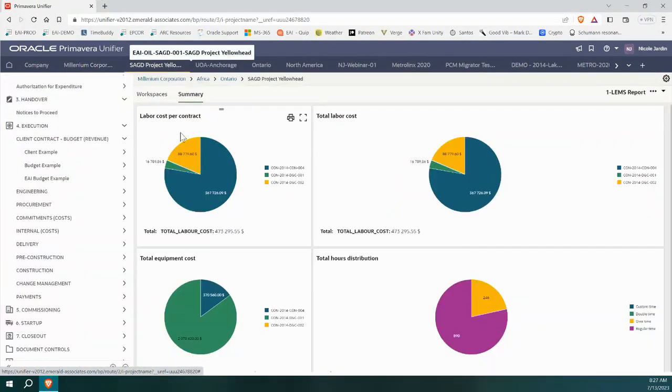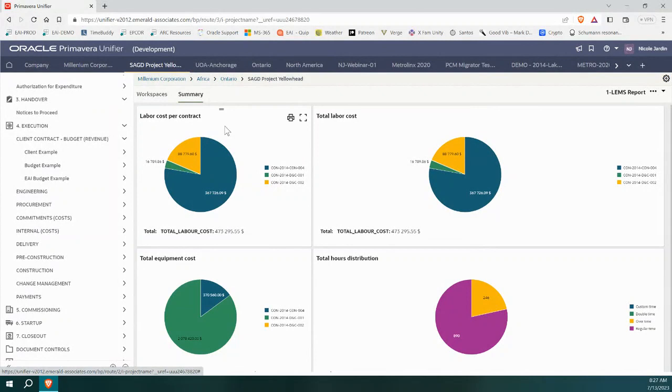Now the project level is where we'll spend the rest of the time here for this webinar to show you how you can create different types of business processes, different modules, and then those modules, of course, help you run the project. That's the key here. So one of the ones I'm going to show you, because it's a good one for food for thought, is our labor, equipment, and materials subcontractor module. LENS for short. And this dashboard is being fed from those LENS.